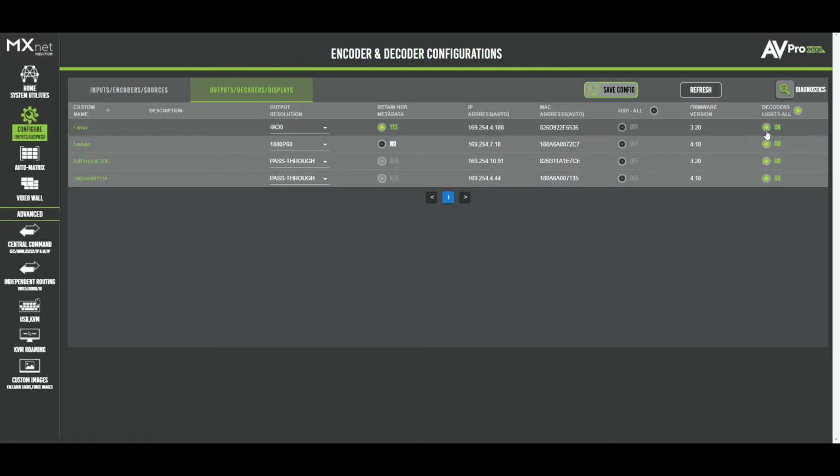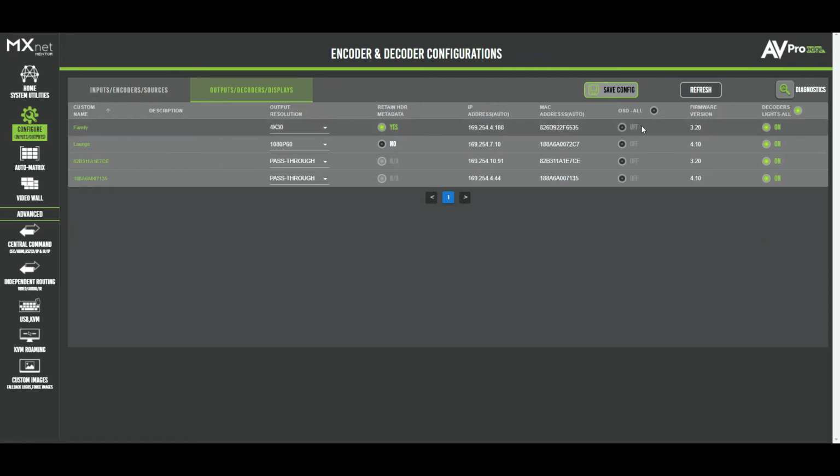Now the decoder lights, which is very similar to what you saw in the encoder, we can obviously select flash and off on those. This is probably more important in bedrooms, so if you don't want any lights flashing behind the display, because sometimes that could be annoying, you can turn those off right here, and then the endpoints will stay dark, still operational obviously, but there won't be any lights flashing or link lights or anything like that on those devices. So you can keep it nice and dark for the bedroom, so if you're watching TV at night time, you don't have these little flashes behind your TV.